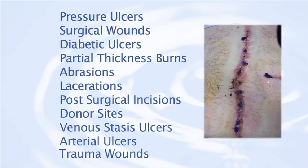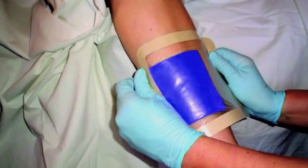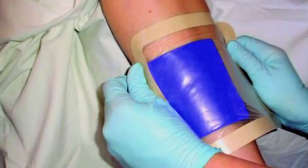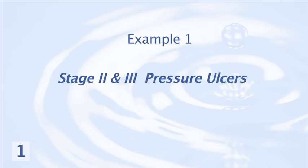result of trauma. The most important steps to using Hydrofera Blue are to moisten the dressing before use and to cover it with a proper secondary dressing. We have designed this video to provide you with instructions and tips as to the proper application of Hydrofera Blue on various wound examples and some appropriate alternatives to cover the dressing properly. Example 1. Stage 2 or Stage 3 pressure ulcers.